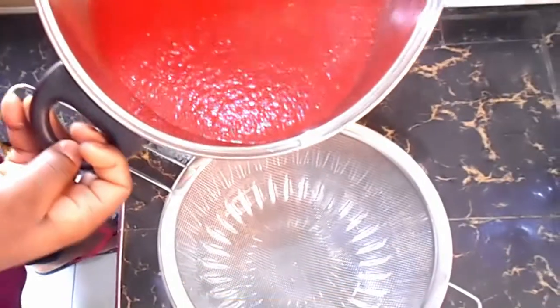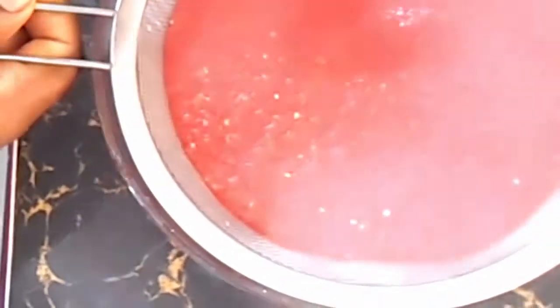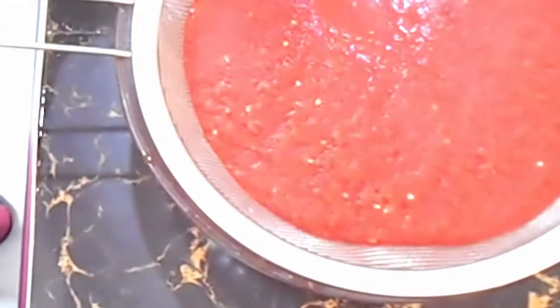I'll be adding my tomatoes. I want to drain the water because it has excess water. I don't want to sleep in the kitchen. So when all the water goes out, you will see the neat water go out, then you get the actual tomatoes. Let me wash my pot and start frying.